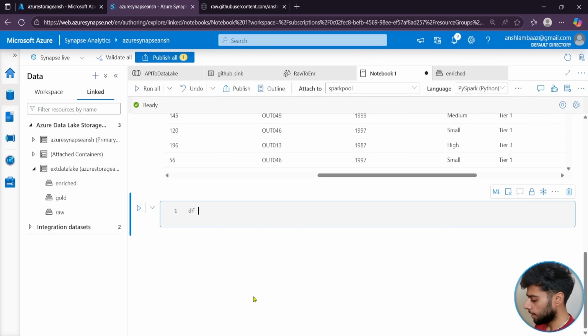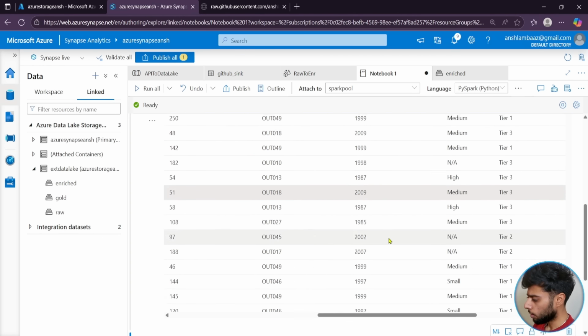So I will simply say df equals df dot group by, because I'm not creating a new column, so not with column.